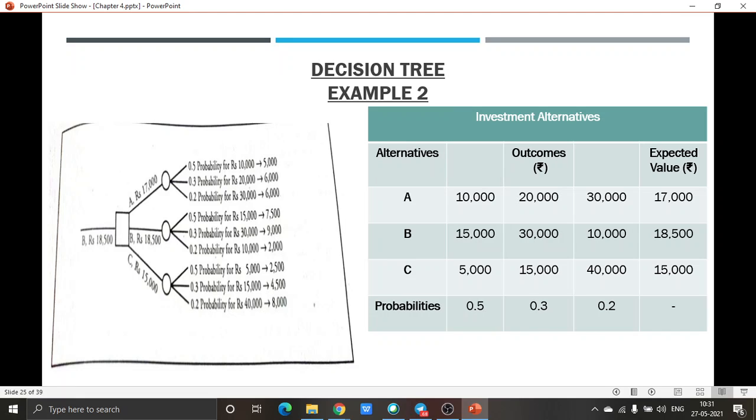And 20% for getting the triple return. Similarly, the expected returns and the expected probabilities for the rest of the alternative investment opportunities have been mentioned in the table. Now the investor will calculate, based on some arithmetic data, the expected value of the returns from a probability with each of the outcomes.